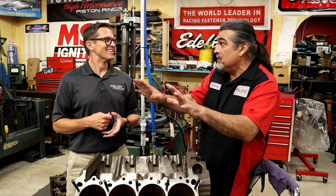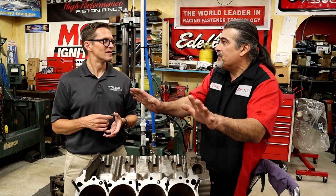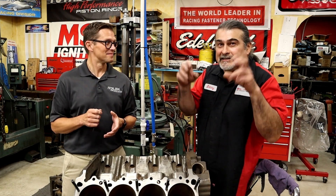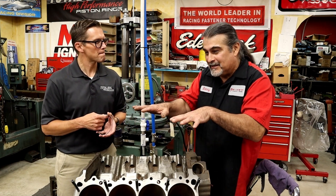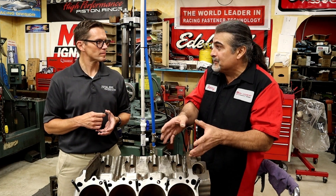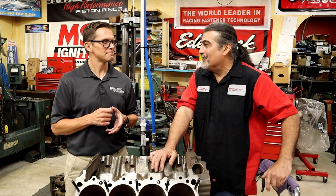I tell everybody, if you're not going to do anything at all, just balance it. And when they say they want more horsepower, I tell them — you will get more. Back to the point: they'll spend a thousand dollars on a set of pistons without hesitation, but balk at whether they really have to use a torque plate. You really do.